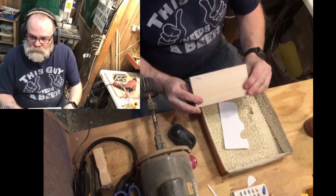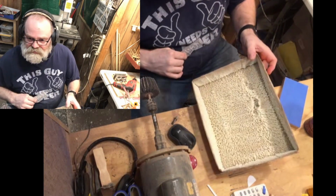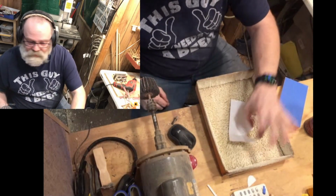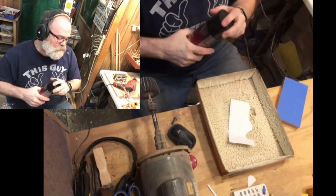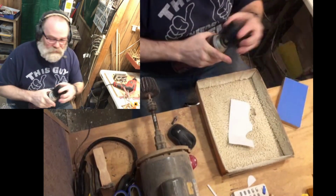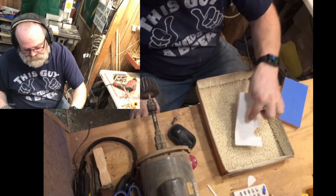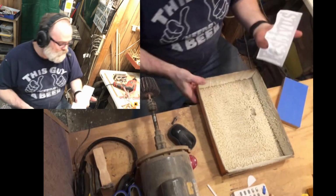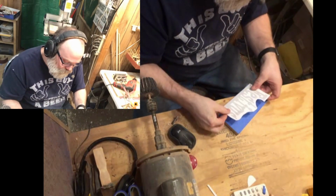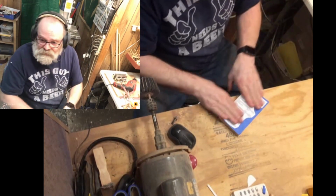Thank you very much. So I have my wood. I put blue painter's tape on. Now we're going to glue the pattern. I just have this box here that I use for overspray. I'm going to take my pattern and fold it up a little bit so it's easier to grab. Take my spray adhesive. This is Super 77. Give it a little spray. Now we're going to wait a couple seconds for it to tack up. It's tacky. And lay it on top of the blue painter's tape.